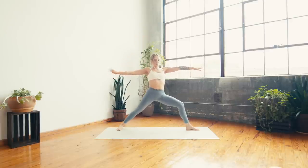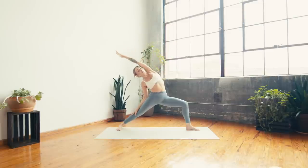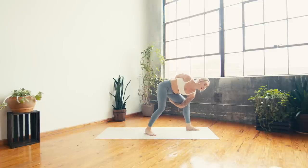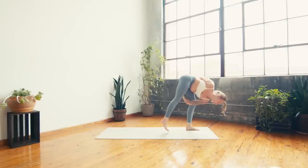Breath out — can you sink lower into the left knee? Next inhale — reverse, reach left arm back. Exhale — side angle, left arm to the thigh, right arm by the ear. Open the chest, reach the fingers long. Option to stay here or right hand to left hip crease — maybe full bind. As long as you can keep the chest open, you can stay right here, or look forward, stepping right foot in for your bound half moon, transferring the weight into your left toes and then lift the right leg.